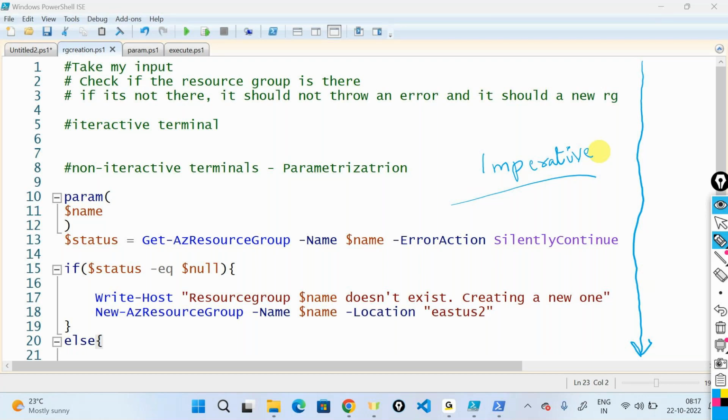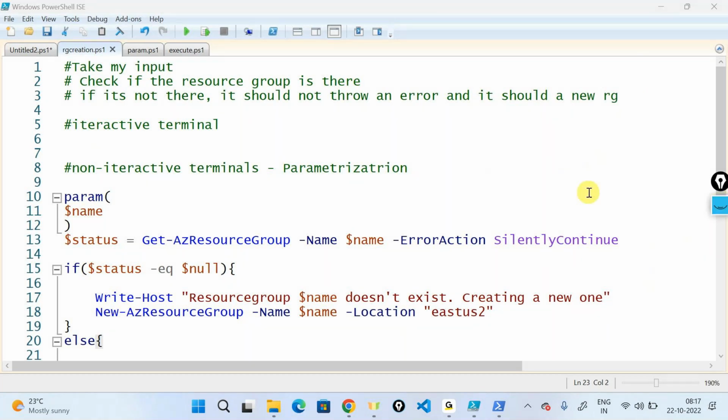And the more write-host statements that you write in your script, the better it is, because if your script fails at some line, you'll be able to understand after which write-host statement it failed, or where did it really fail, which will help you understand how your script is actually progressing and where you need to debug. Basically, we can use it for debugging, to see the output. Yes, for debugging, write-host is useful. It's useful not only for debugging but also for your output, to understand how your script is going, where your script is, and so on. But yes, for debugging purposes also, you can use write-host.